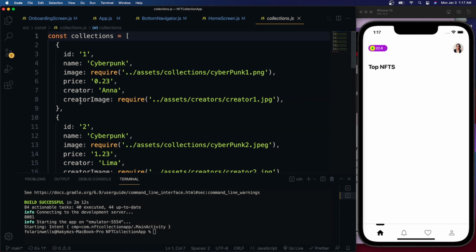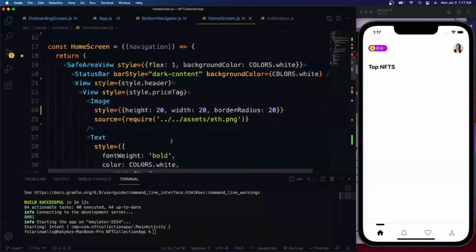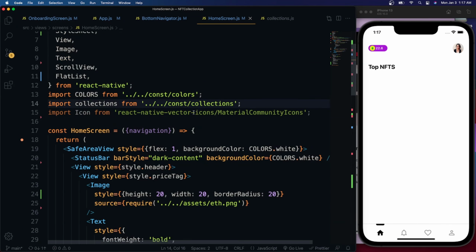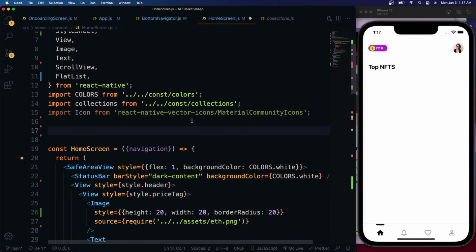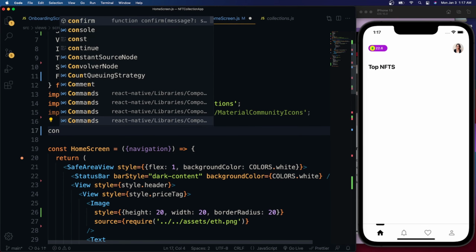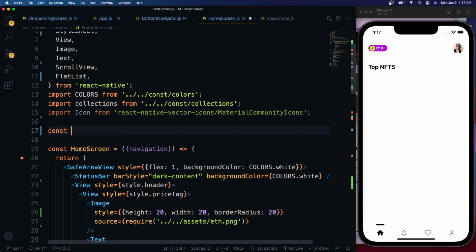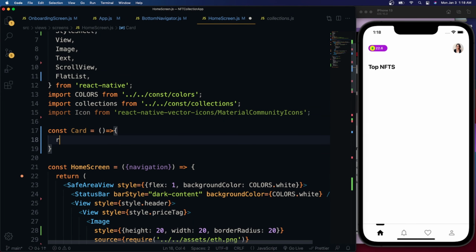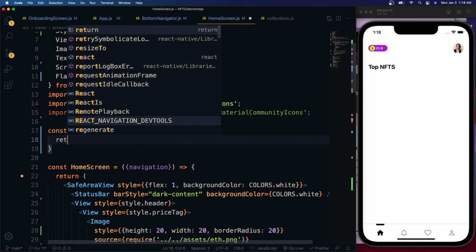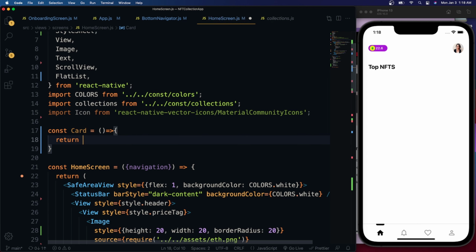So this is the collection, is an array with objects for each NFT, which is in the const folder. So right here we are going to create the card component, and to do that, outside the home screen component, we'll create a component called card. So say card, and we are going to return a touchable opacity component. So we want to be able to click on the card, which is going to navigate us to the details screen.